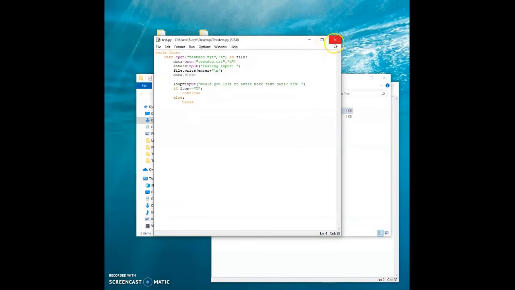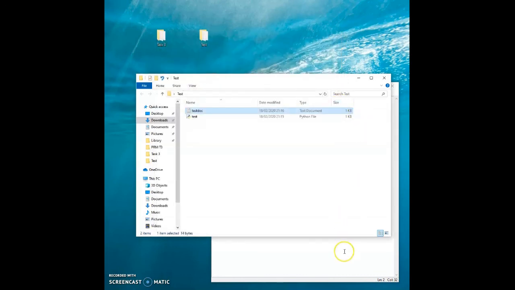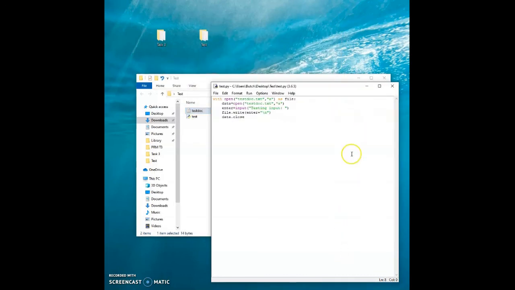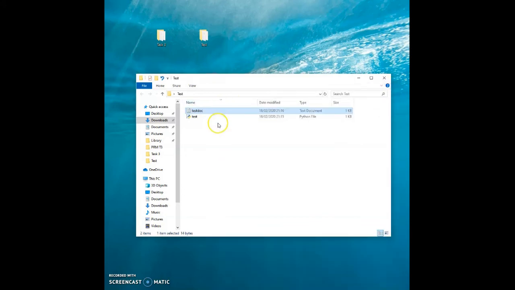So that's our test done. We know that works. So we've got while true. We've opened the documents here, and we've got our variable to enter, and we've entered our file. So now you should be able to see exactly how to apply this to your file that you may have been following with me, or if you've been making one on your own. Okay, so get rid of that.